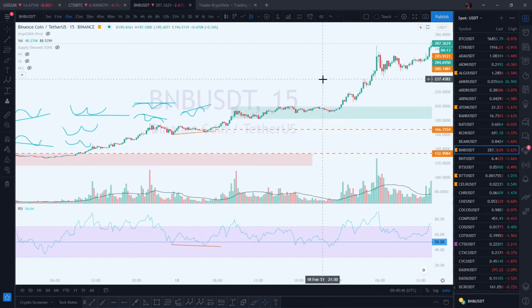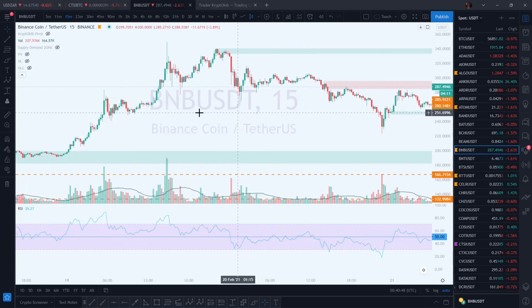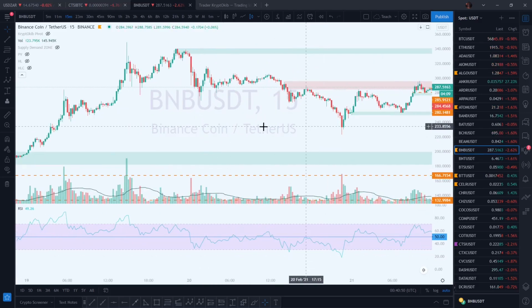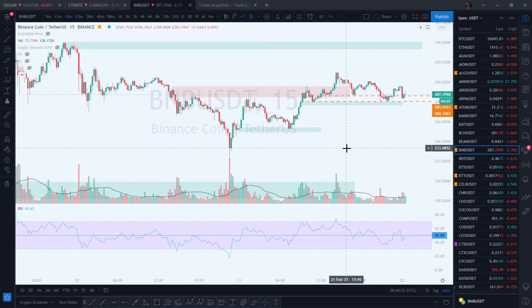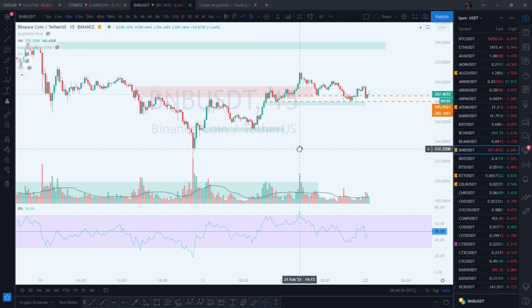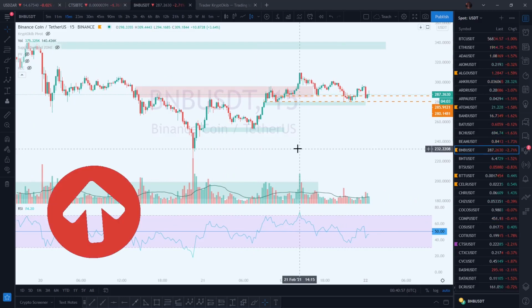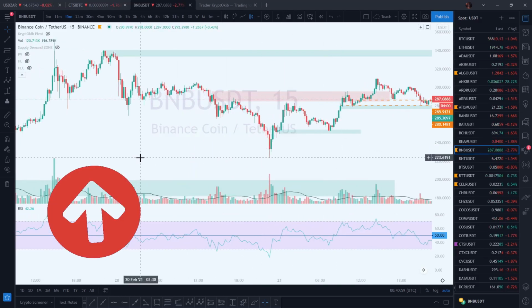There are many other methods at which you can trade with the RSI and other indicators, but this is not a strategy class because we are already delving into strategies. So let's call it a video for the RSI, and then in the next video we'll look at the MACD. Thank you for being patient with us.